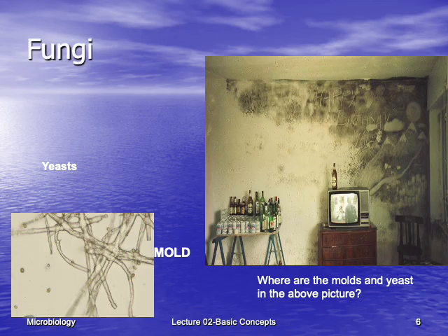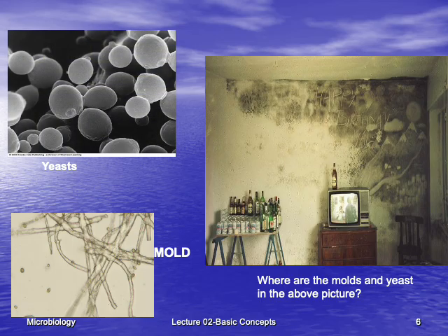Last thing on fungi, here you have your yeasts. Up here, again, unicellular individuals. Here, under a microscope, you see the mold. What we're looking at here are just long individual hypha, many hyphae together, long, thin, interconnected. There's multiple cells here. How about in this picture? Where do you see them?